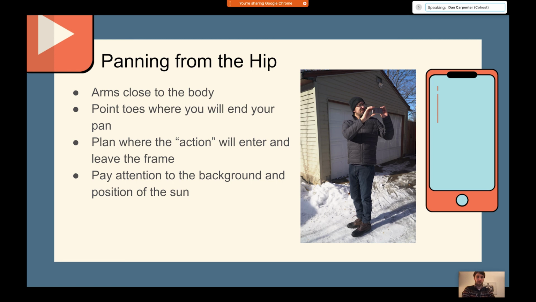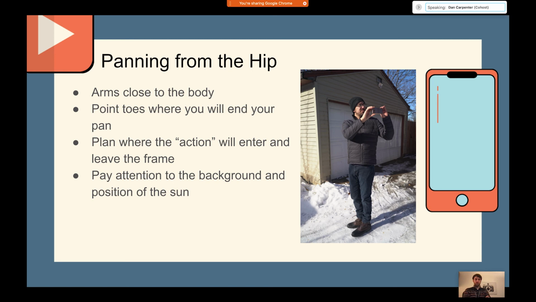And here are just a few quick pointers. Keep the camera closer to your body rather than way far away from you. It's just going to be more stable that way, with a lot less shake. Cameras on your phones have some stability control now, but it still helps if you bring your arms in close enough where your elbows are touching your body, but not so close that you can't see the screen very well.